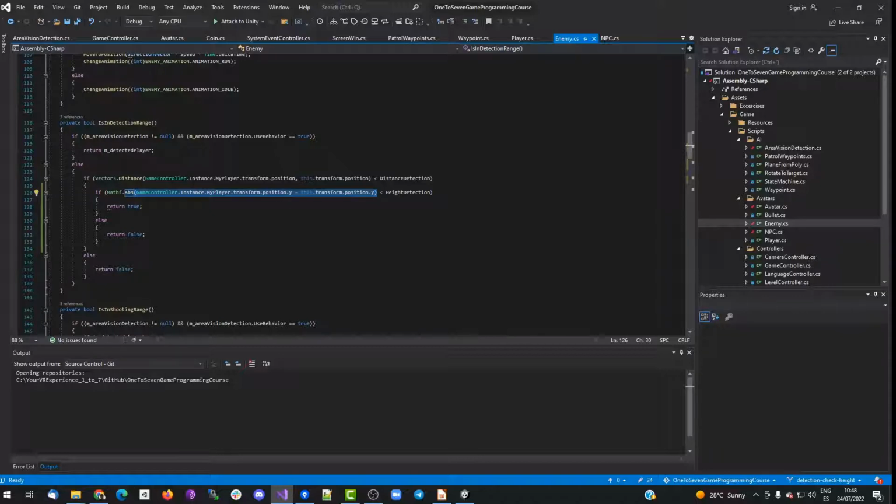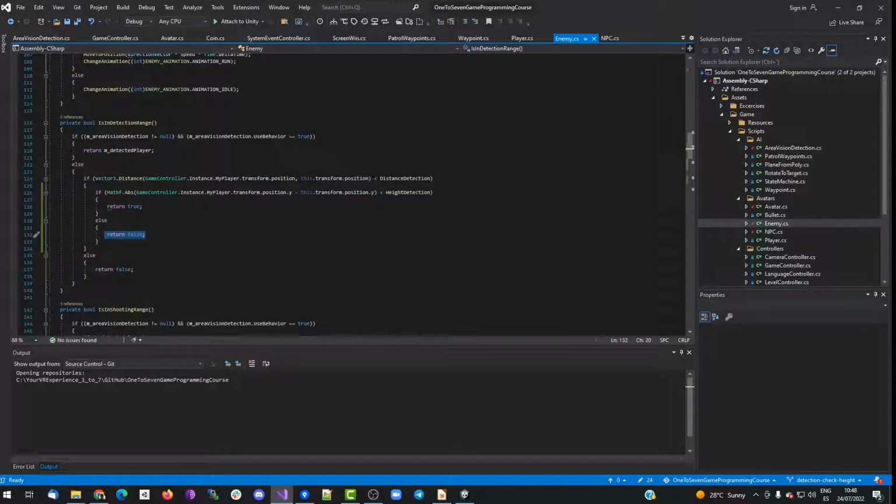So we check that the distance is close to the distance detection. If it's close, then next we check if it's in the range of the height detection. If it is, we return true, or else we return false.